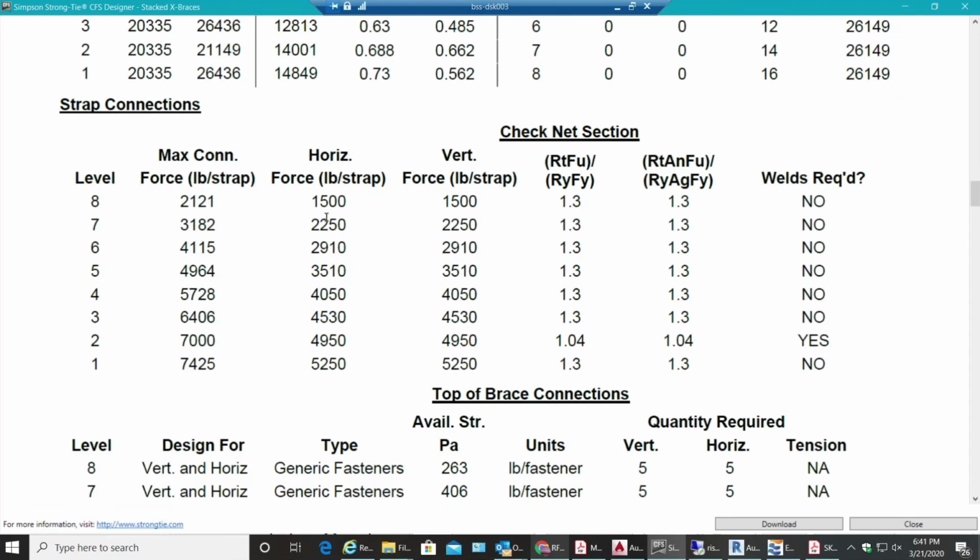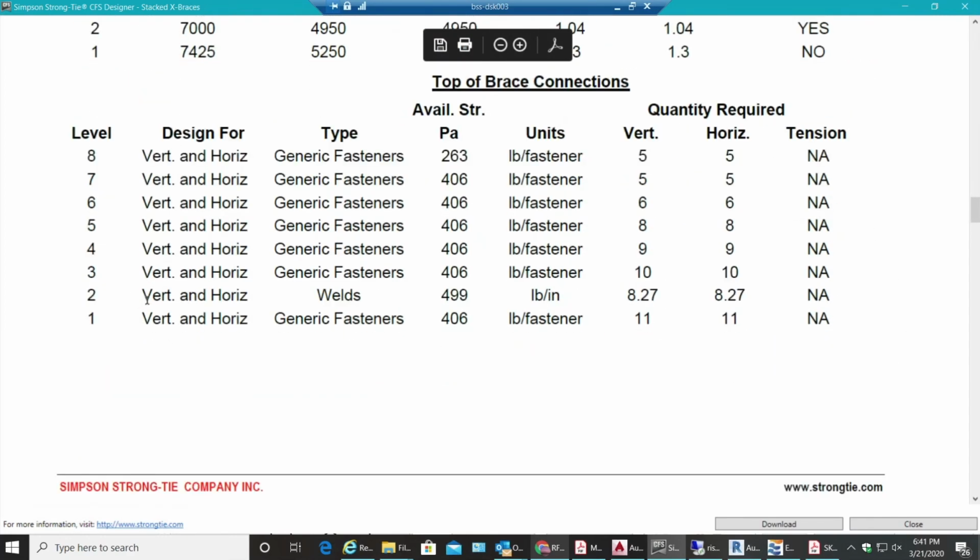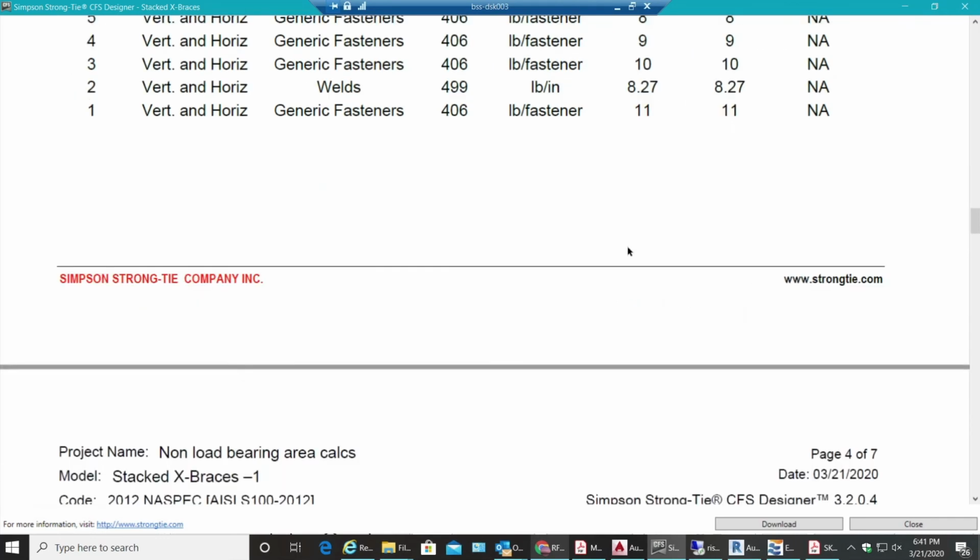Then the next one you have is strap connections. So we didn't select welds. Now as you can see, for top of brace connections you have vertical and horizontal. For studs you need 5 screws, for horizontal you need 5 screws. Similarly you have the rest.